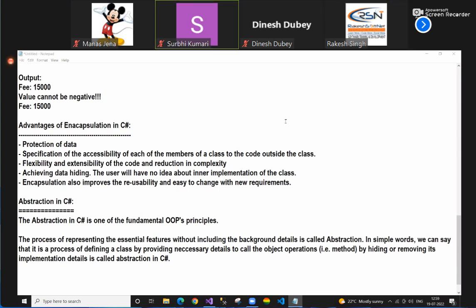And the things which should be hidden from a car rider are the engine of the car and all the parts of the engine of the car. Getting the point? Understood or not?